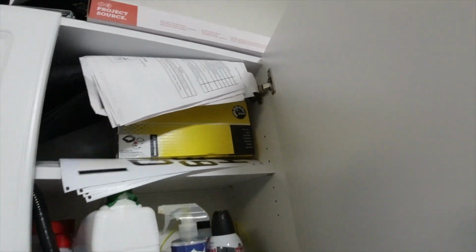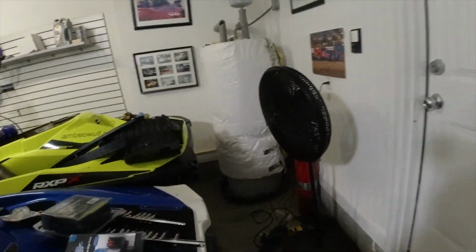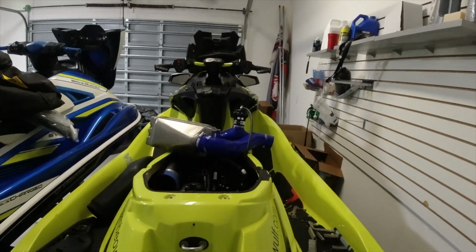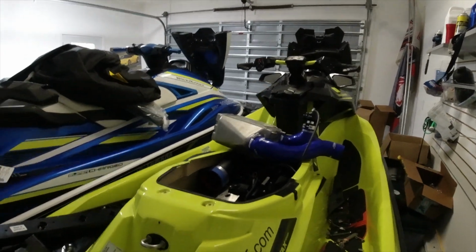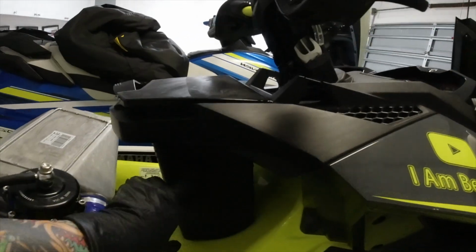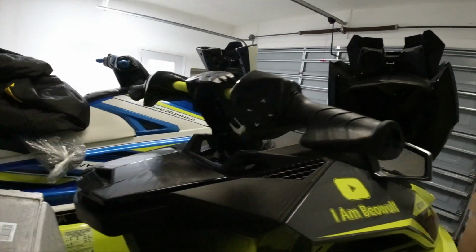The problem is the bilge pump stays on all the time, and I don't think that's an intelligent thing to have in the ski, because what I plan on doing is having this be an on and off switch. So basically just turn it on when I need it, and doing something up on the dash is what I'm trying to figure out. I haven't gotten that part yet. I'm going to do a little more research, maybe hiding a switch inside the compartment here, putting something on the handlebars.